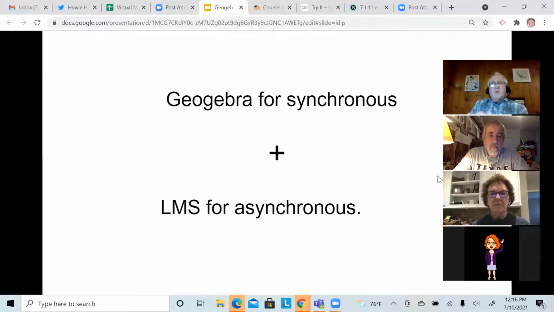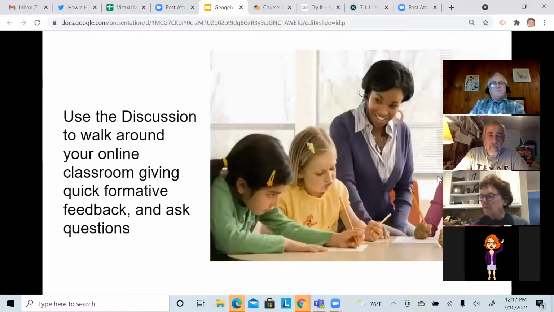So the GeoGebra Classroom app allows the teacher to virtually look over the shoulder of their students as they're working on the Illustrative Mathematics problems in the GeoGebra app. That's true whether it's online or in a face-to-face classroom where the students are working on devices. And then the learning management system adds even more communication capabilities between students and teachers. And it also provides, as I said, multiple ways to assess that learning.